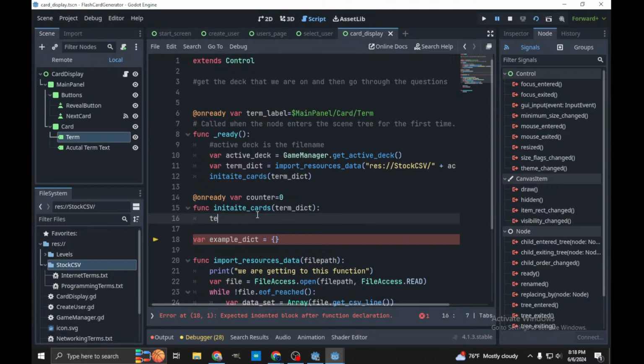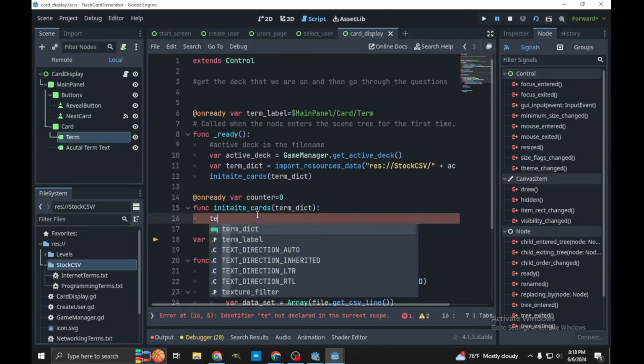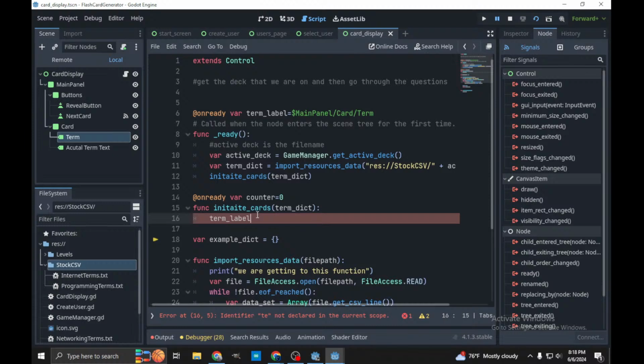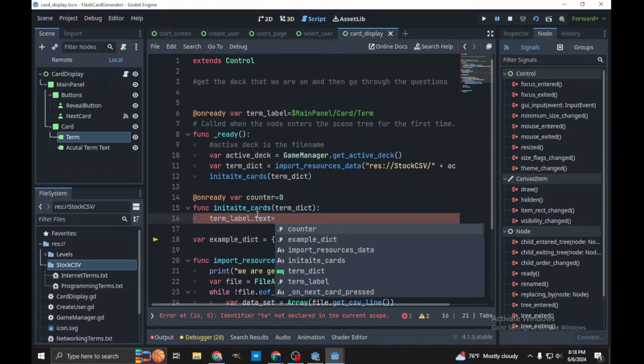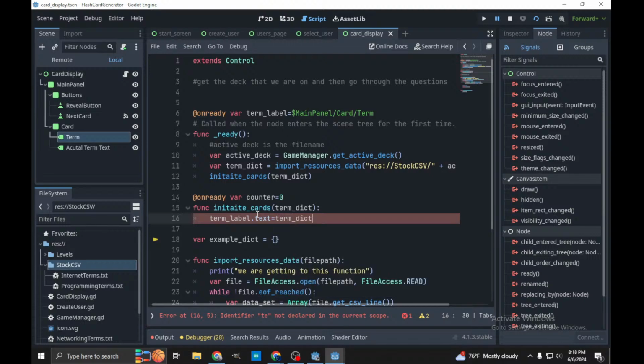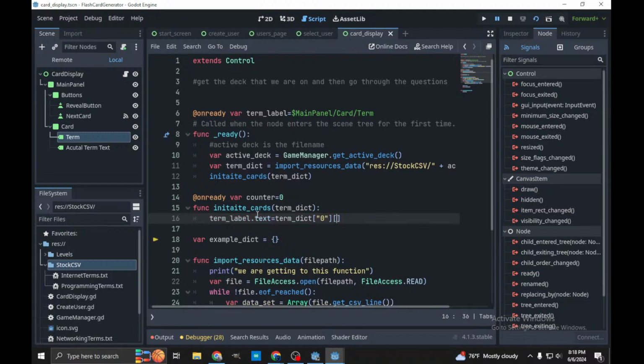We're going to say term label dot text is equal to term dict, and I think it should be 0 and 0.